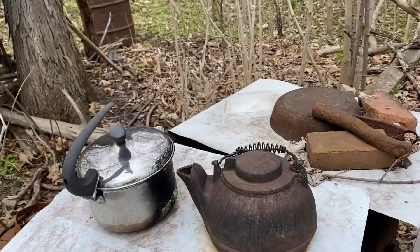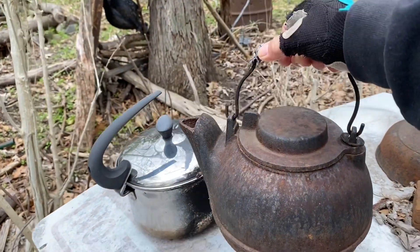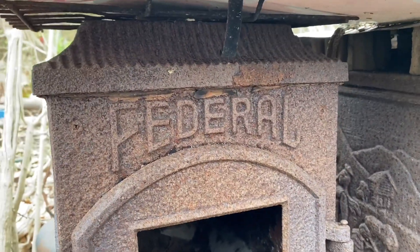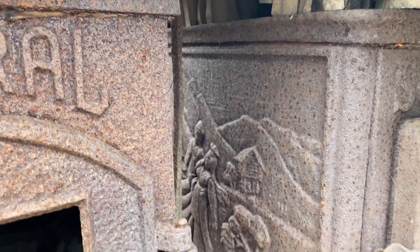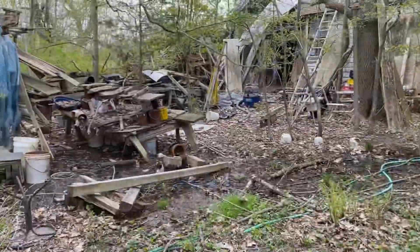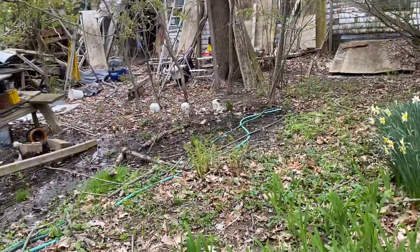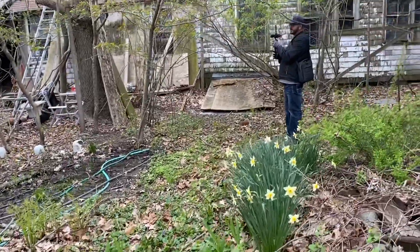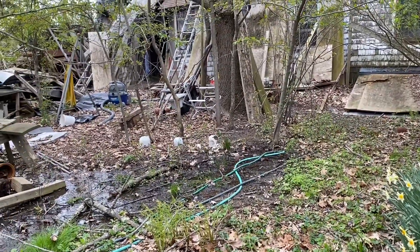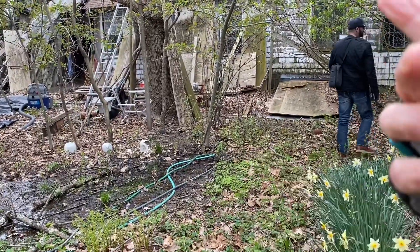Is it a stove? I think it is. It's an old federal — look at that. Pretty cool. This is just part of what's out in front of this house. The water's running, and I know a lot of people will say somebody must be paying for it. I'm not quite sure — I think this may be an oversight. Maybe somebody died. Either way, it looks like there's power on and the water's running, and we're going to go check it out.